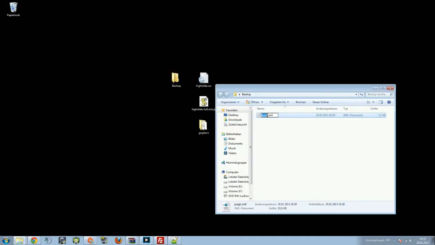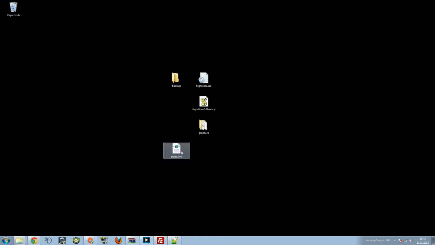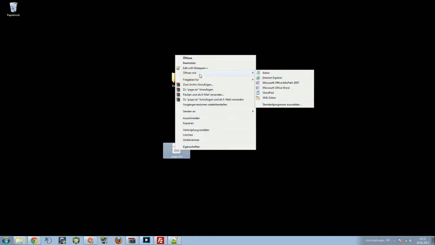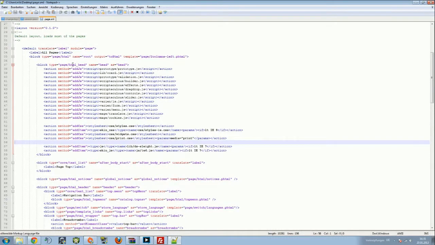So we need another copy to work with. Open this page.xml file. Best would be something like the Notepad++ editor. And here we have to work in the block called page/html_head, name head as head. This is the block where we have to add an action.